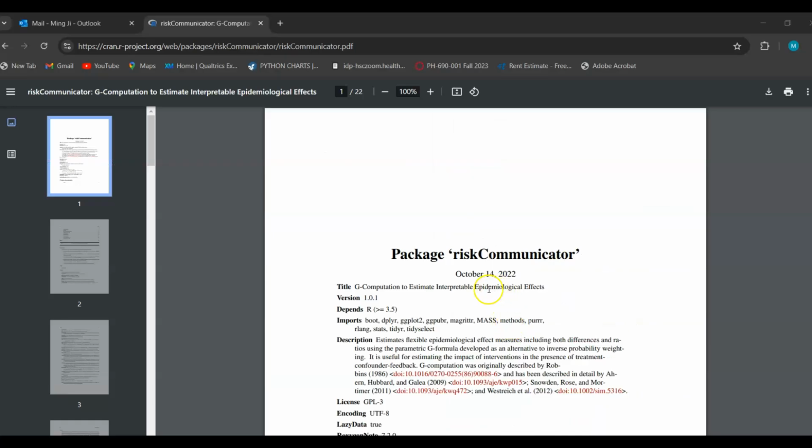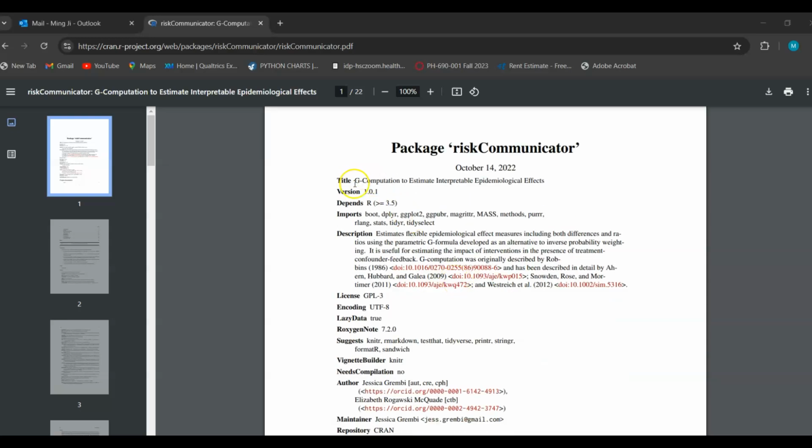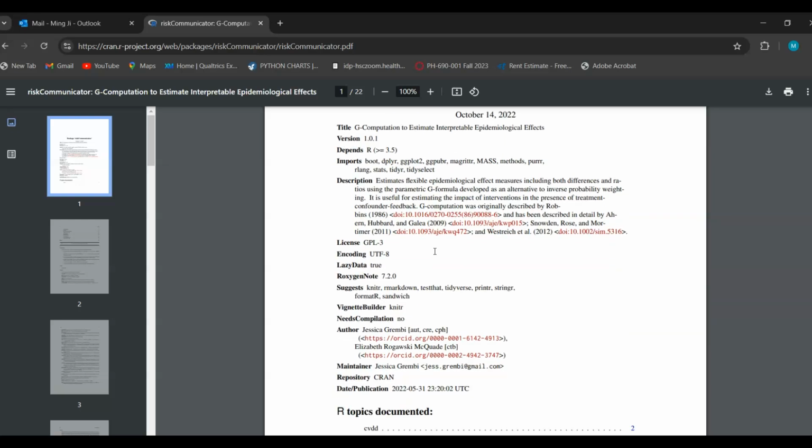Okay, now we are at this R documentation page for the package riskCommunicator. So it is actually for the g-computation to estimate interpretable epidemiologic effects. And this, I think, let me see, g-computation.